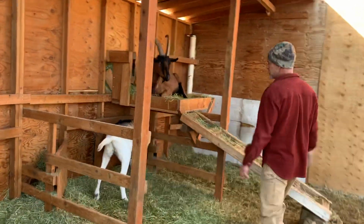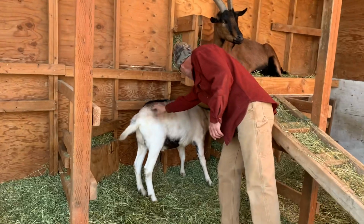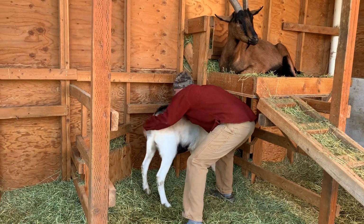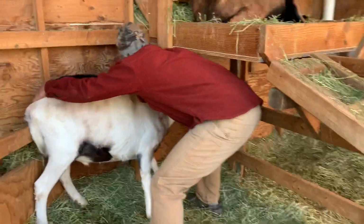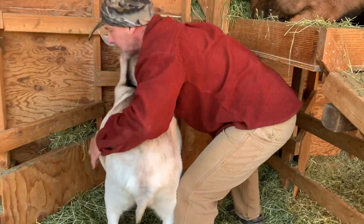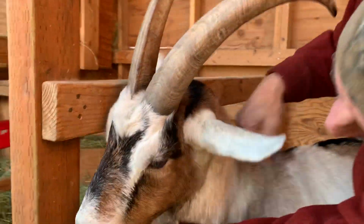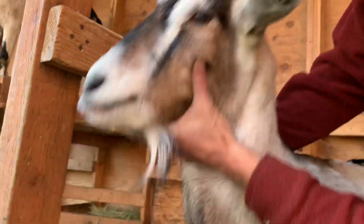Remember Buster? Buster this year had his 4-year-old year. I didn't quite know what he was going to do. Come on, buddy. Interesting story on him. I got to learn on Buster. Let's get a close-up on his eye, honey. Come here, Buster. Get out of the food for a minute. Come here. Good boy. So you can see he's got a cloudy eye. I don't know if you're picking it up very well on the camera.